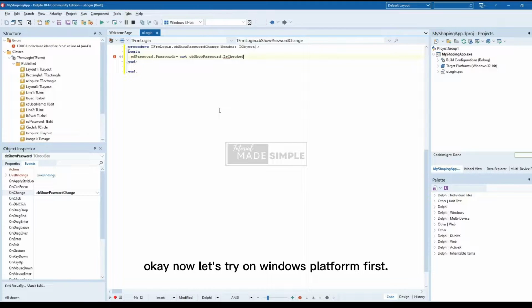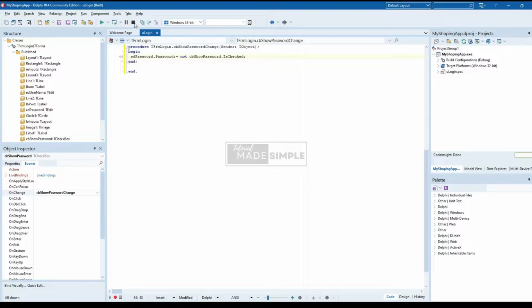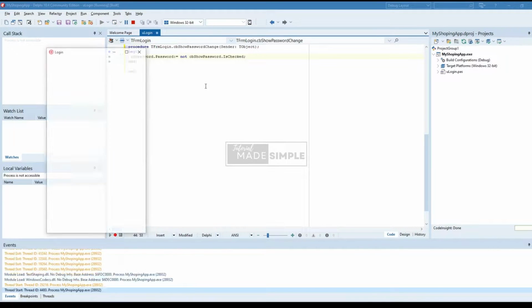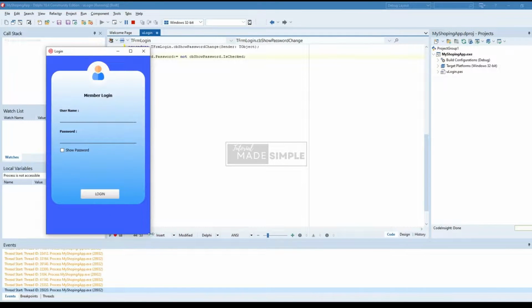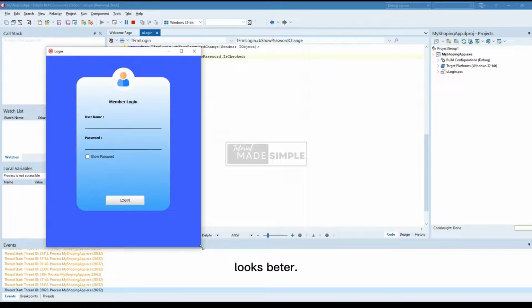Okay, now, let's try on Windows platform first. Looks better.